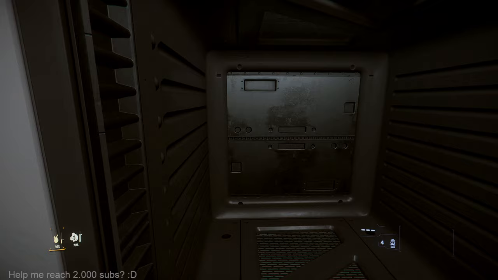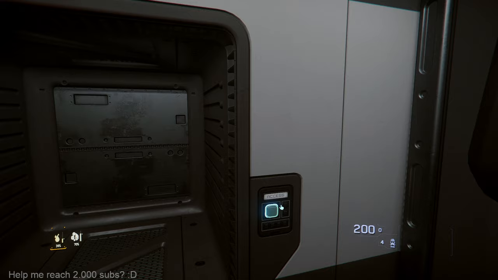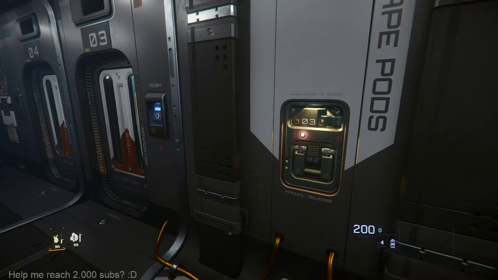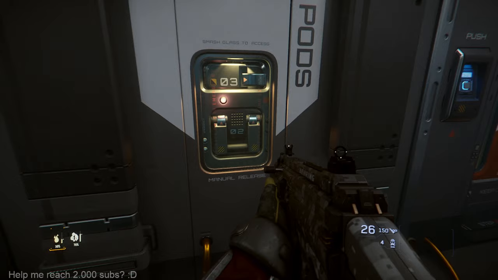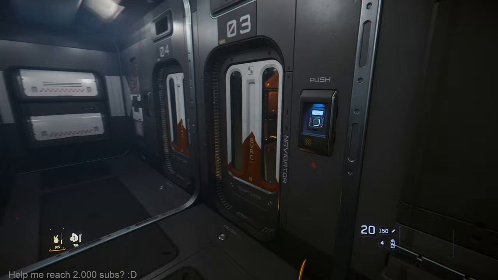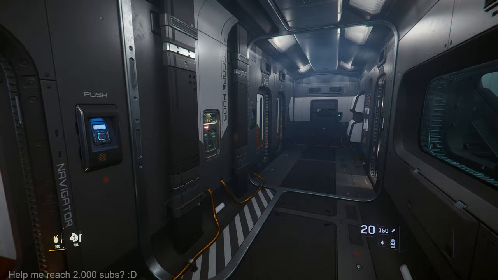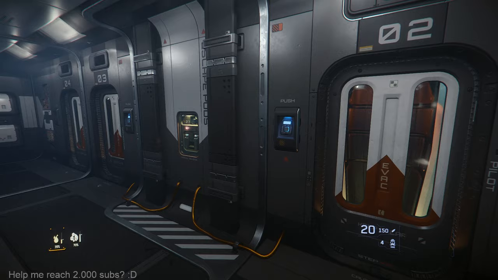This is our life support, which is empty. Why? Curious. Okay, so we have three escape pods. Oh, we have this panel, which can smash the glass to access. Okay. Did I smash the glass? Like this? It's not working. We have three escape pods. Four escape pods, which means we have two pilots, one captain and one engineer. So this ship is made for four people. Am I right? Or no, we have more escape pods here.